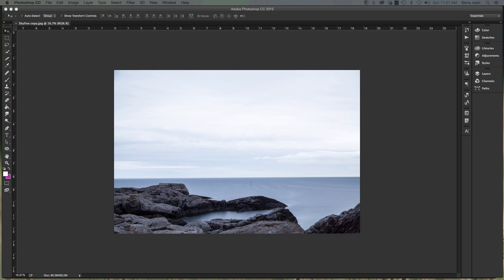Some things you cannot do in an action, and those types of things include using the lasso tool to create a selection.